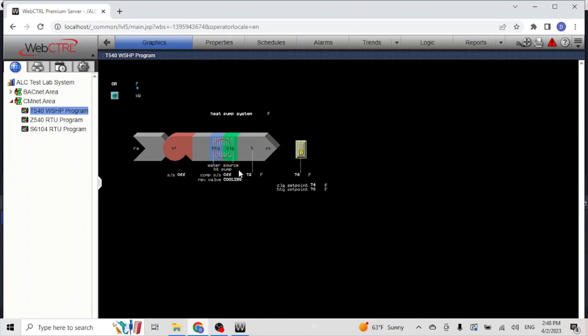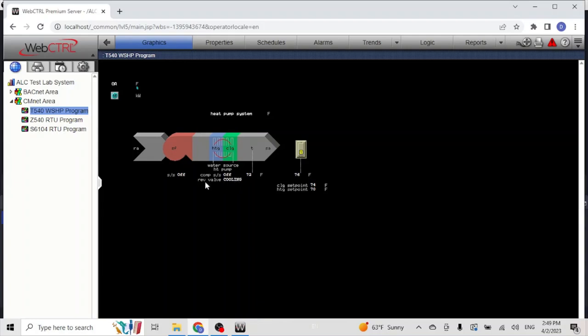For example, this program served a system that was originally all McQuay units, and these reversing valves energized in the heating mode, and a lot of times we'll replace these with units that energize in the cooling mode. So then the graphics here say cooling when it's heating and heating when it's cooling.